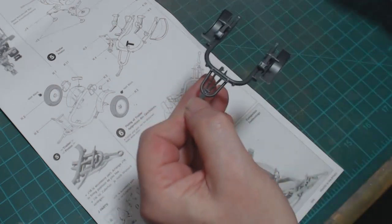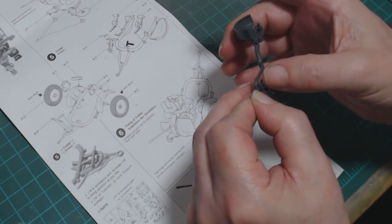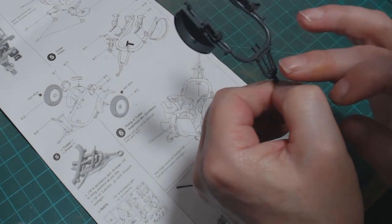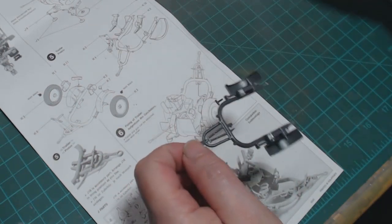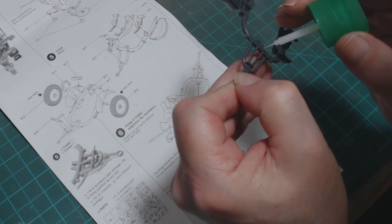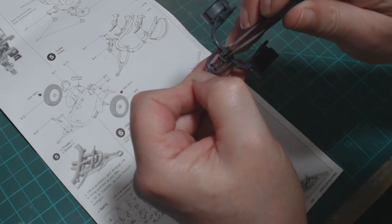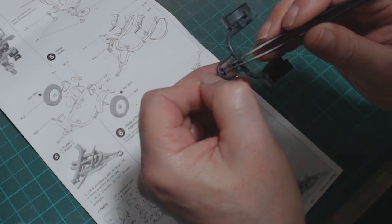When it comes round to painting and decals and stuff, I have a varied selection of paints. I'll go to Tamiya. Loads of Tamiya paints. I'll use MIG. I'll use Vallejo. I'll use Vallejo Model Colour. I'll use Army Painter. I'll use Citadel. So I'm not particularly fussed on the paint ranges that I use.